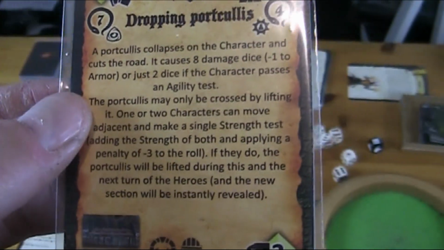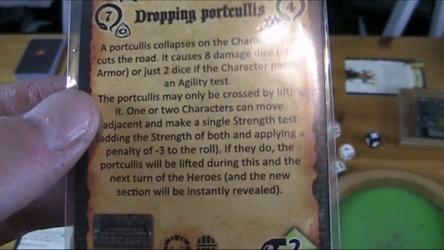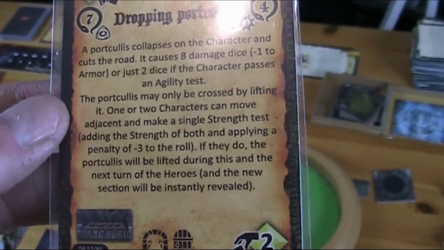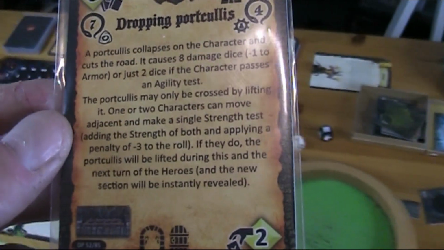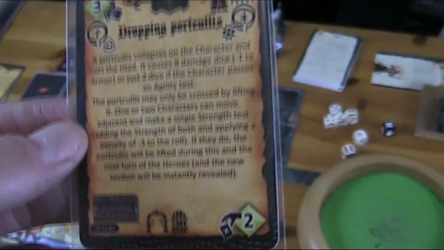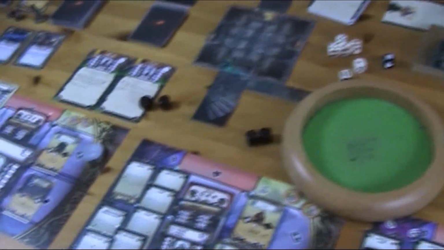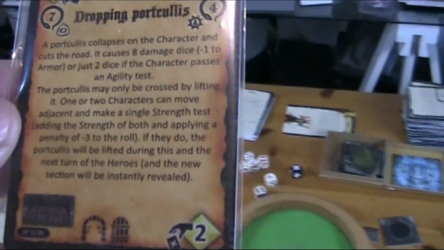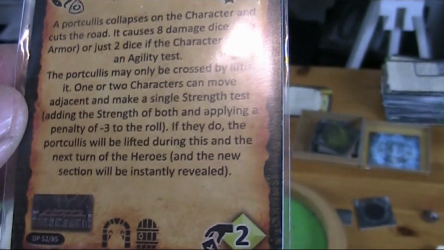A portcullis collapses on the character and cuts the road. It causes 8 damage dice, -1 to armor, or just 2 dice if the character passes an agility test. Wow, that's brutal if you take the full damage. That could kill you.